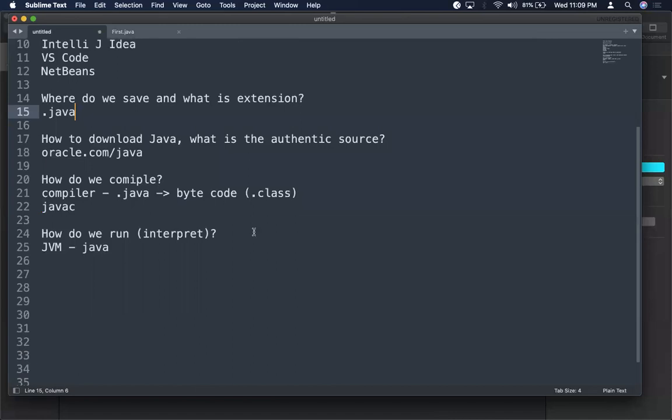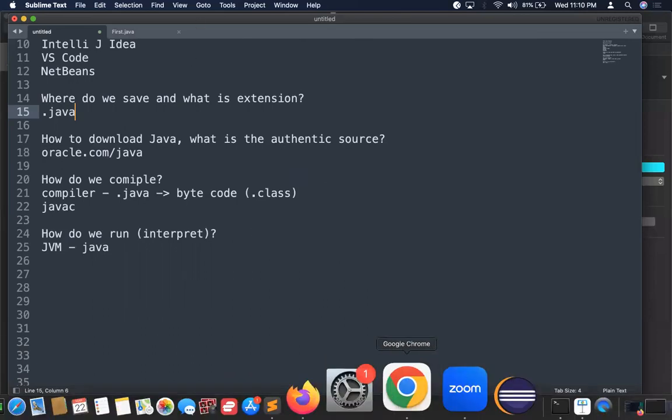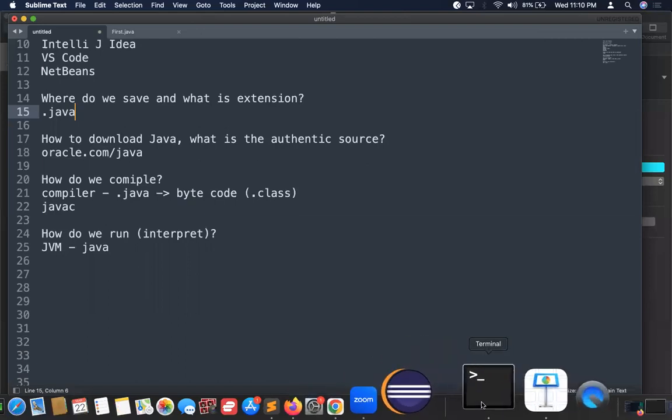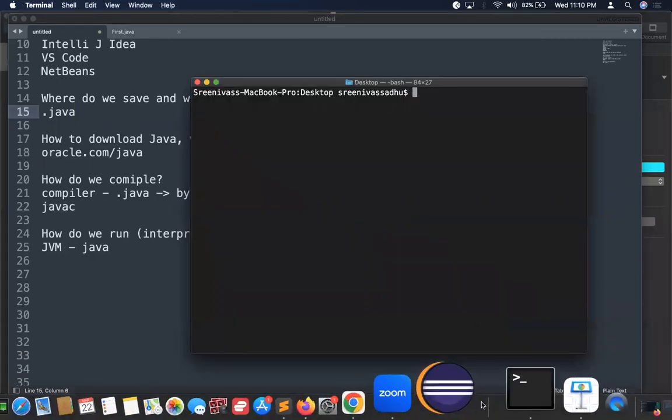And I just need to see whether I have Java installed in my machine or not. If it is not there, then I have to download it. Let me actually check. So here I am on Mac, so I'm going to my terminal. If you are on Windows, you have to go to your command prompt. If you are on any Linux operating system, you just have to open your terminal. So Mac and Linux have a terminal from where you can invoke your programs, whereas in Windows, you have to go to command prompt and invoke your programs from there.